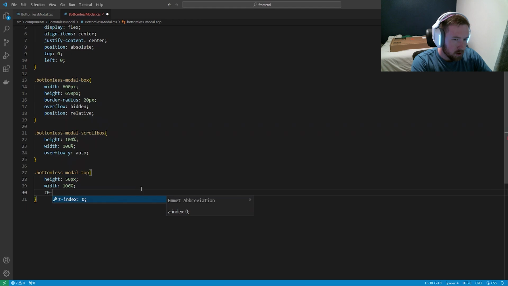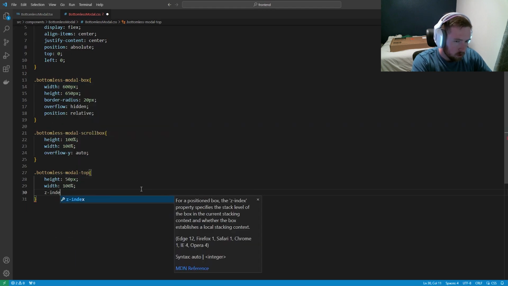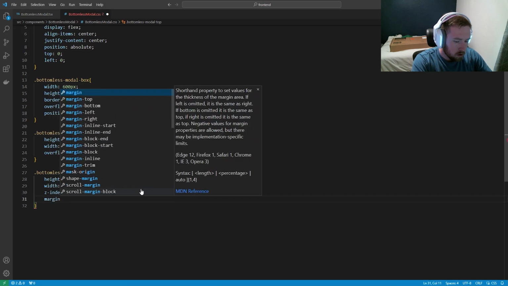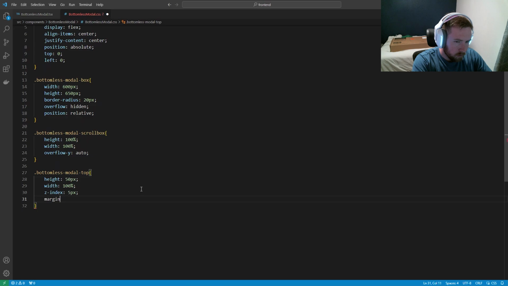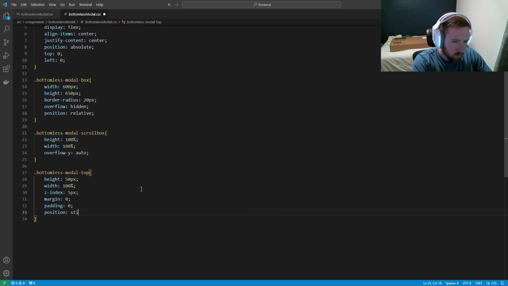We're going to have a z-index of 5, and then a margin of 0, padding 0. Position will be sticky to the top, and then we're going to have top 0.